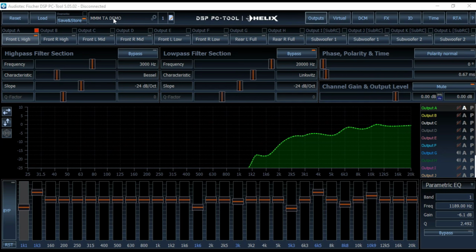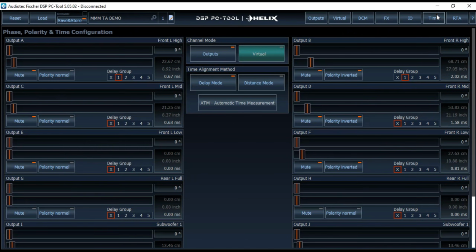If I now convert that to milliseconds so we can put it into the DSP, I take 31 centimeters and I divide it by 34.3, which is the distance that sound covers in 1 millisecond, or 34.3 centimeters. So that gives me a delay of 0.91 milliseconds to add to the right rear. So that's this one down here. 0.91. Perfect. So now we can play some correlated pink noise and just time align the speakers by ear.